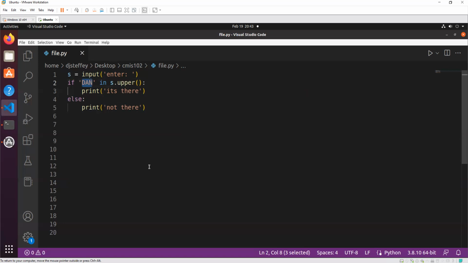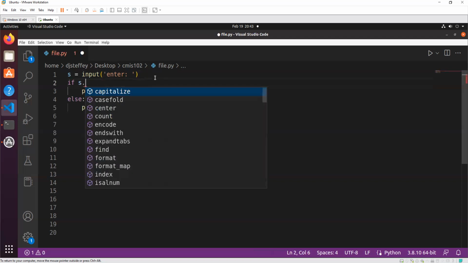So that's the upper and lower. We've already did the length, the LEN. We did that at the beginning with the loops. Two more that I want to show you, and then we'll start wrapping it up, is we can say starts with.